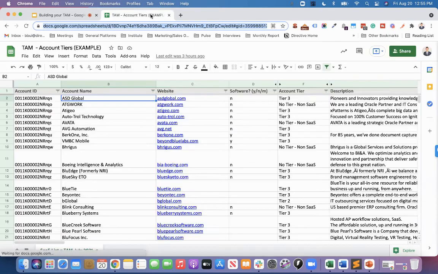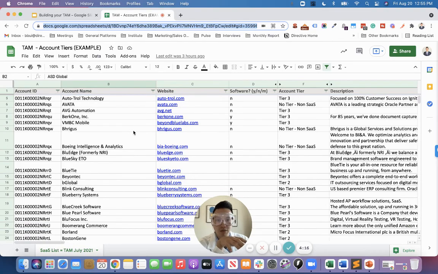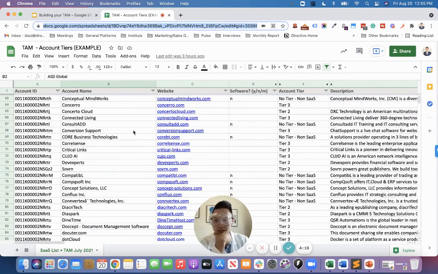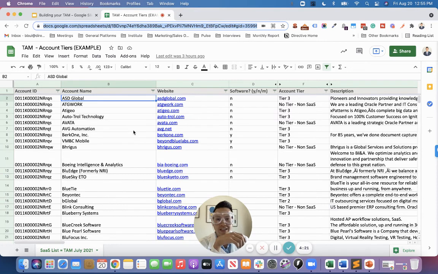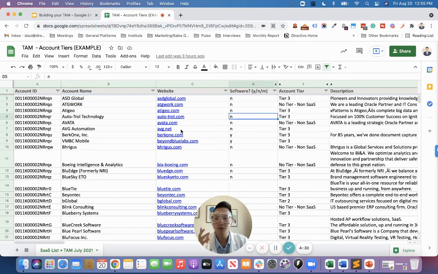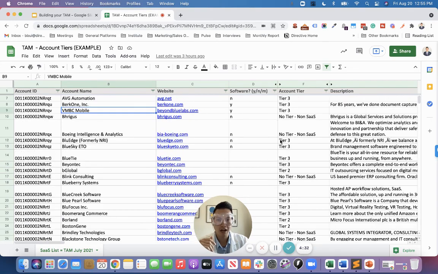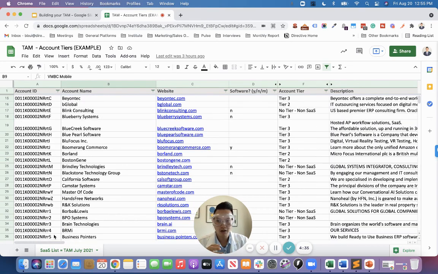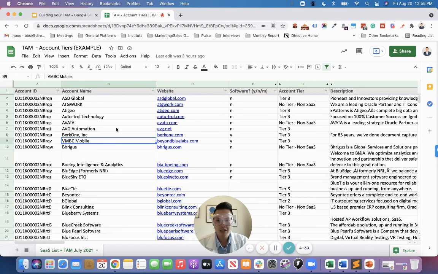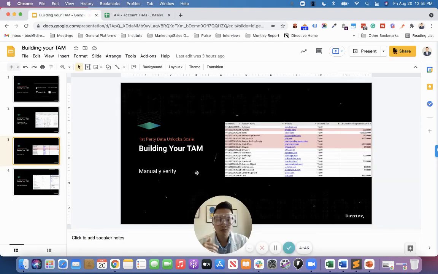I'm going to finish this up with showing you an example of a sheet we built. There's like 27,000 rows here. And even us, we're not trying to rely on other people telling us who's in our target market or who's not. So we're manually verifying every single website to see if they're software or not. And then based on different criteria, we're tiering them so that we can run different strategies, more personalized strategies to every single account. So this, for us, has changed the game for us gaining more coverage within our TAM.